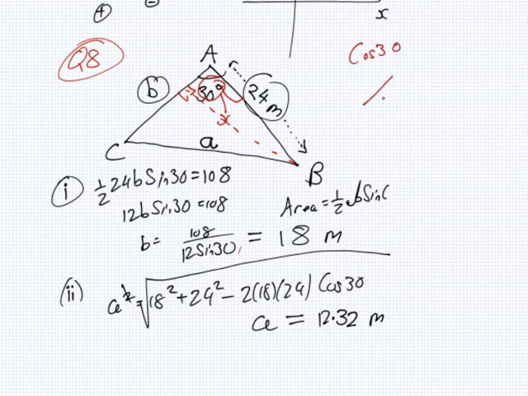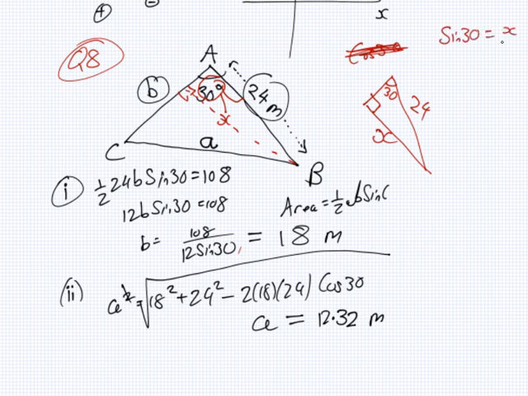Let me redraw this here. That side is 90. This side is 30. I'm sorry. Well, it's still cos 30, but this side here is not the hypotenuse. This side is, so it's actually sine. This side is x, and this side is 24. So sine 30 equals x over 24. So that means x is 24 sine 30, which is 12 meters then.